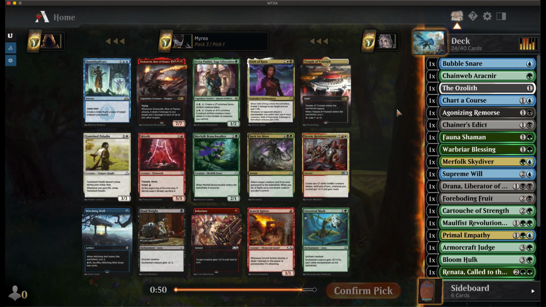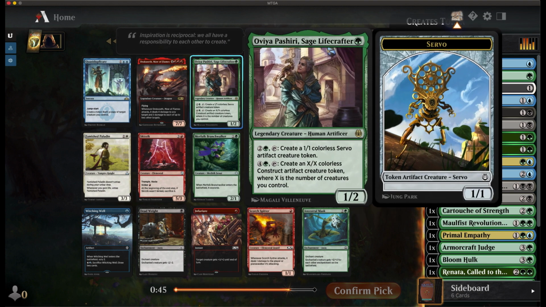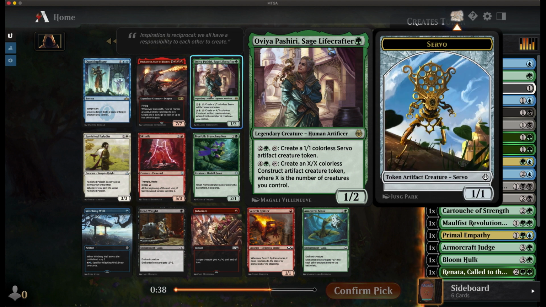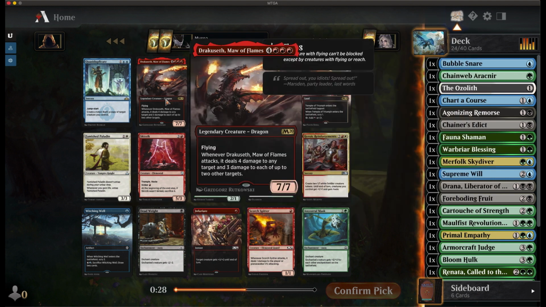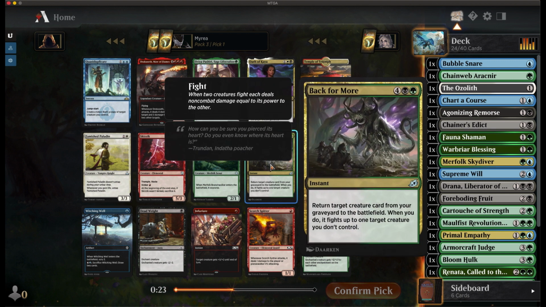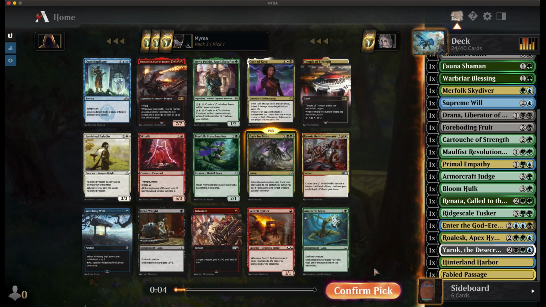What do we have? We have Dead Weight, simple removal card. Ovika Pashiri to create tokens, I think more in a green-white deck. Merfolk Branchwalker explores. We can get a land or put a +1/+1 counter. Unfortunately, Dracusev is not for us. Back for More could be a recursion. Doesn't sound too bad. Alright, we're gonna take Back for More.